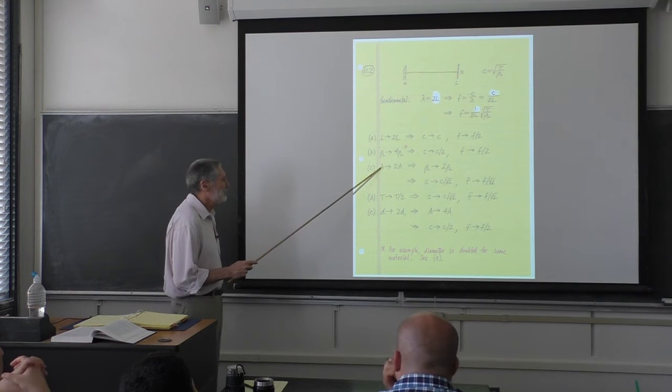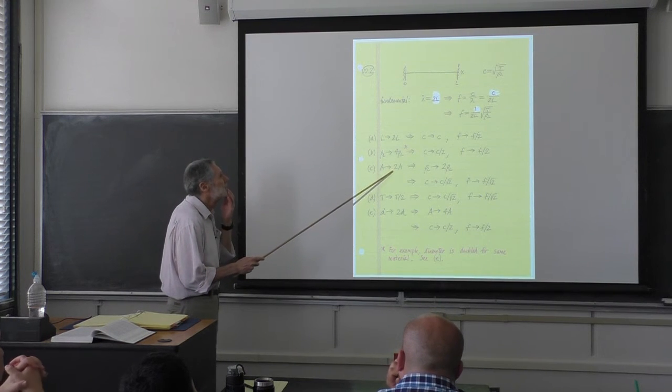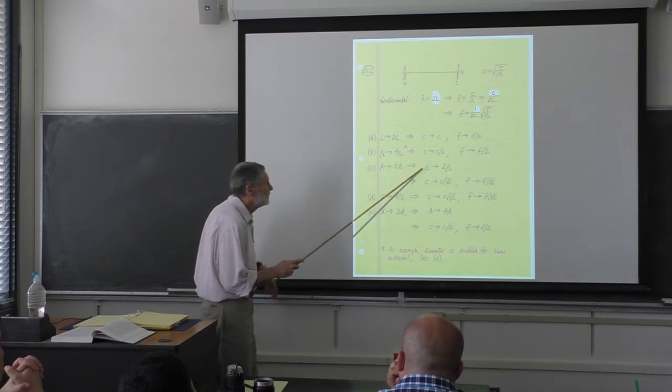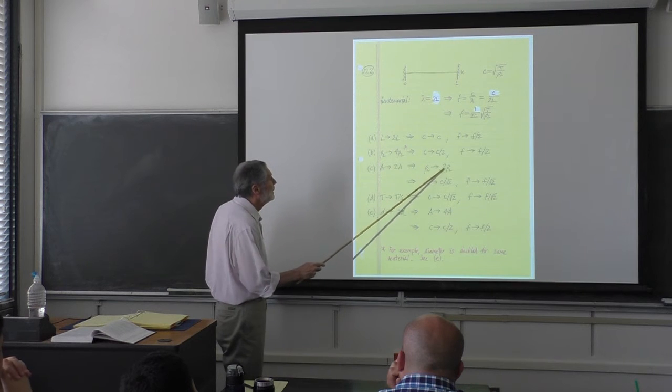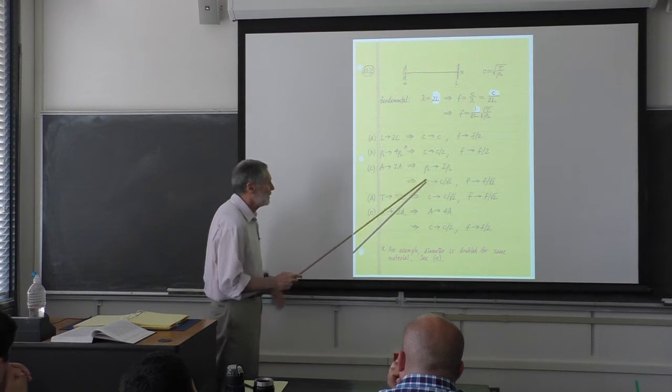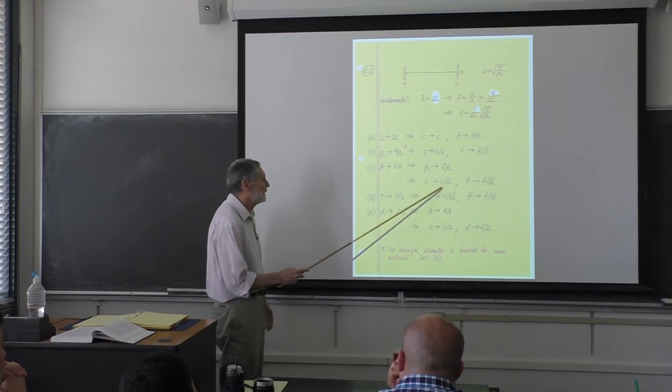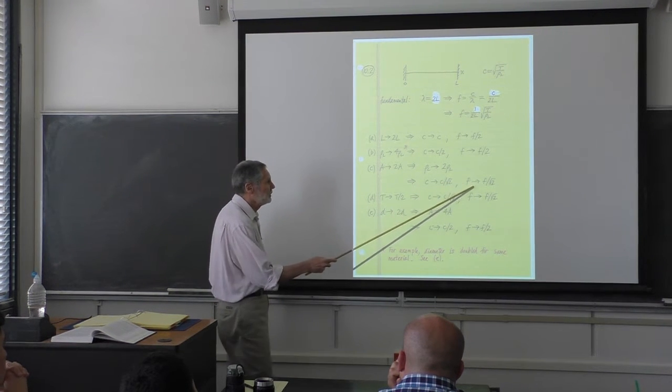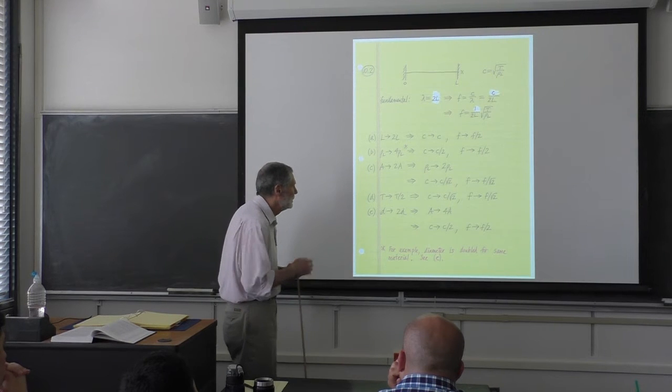Here's the cross-sectional area doubling. Right? That's going to double the mass per unit length. And now if you look at this, you'll see that the speed of waves is going to drop. There's more inertia. You know it's going to go down. It goes down by the square root of 2. And similarly, the frequency drops by the square root of 2.